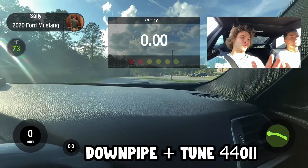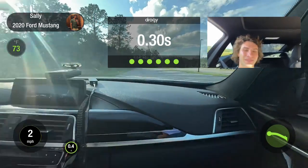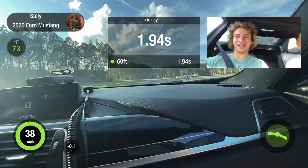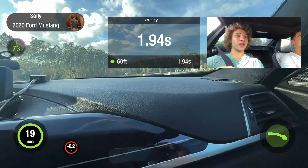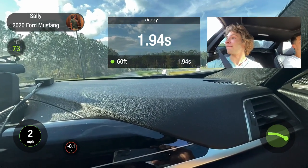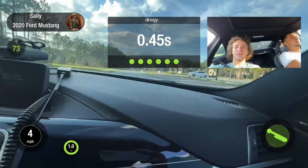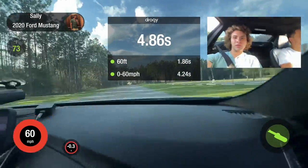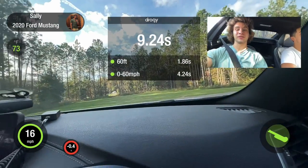Downpipe tune 440i, we're gonna get a 0 to 60. Oh, you couldn't even hit it. I didn't hit 60 when I hit. You actually had a good 60 foot though. Bit of a turn. It was a 1.94 60 foot. That's actually pretty good. Do you think it would be better right here? All right, let's do it. You hit 60, but you let off. Let me see. 4.24. That's actually pretty good.